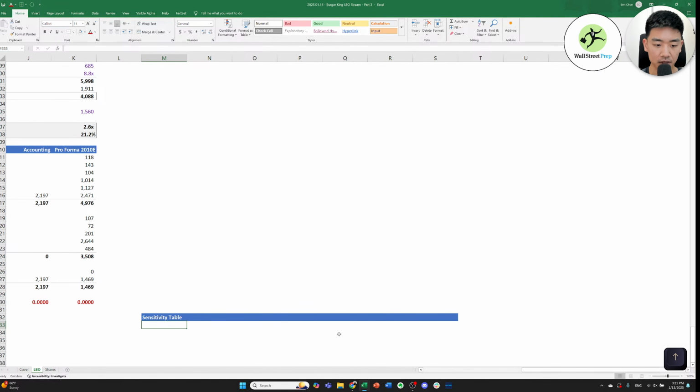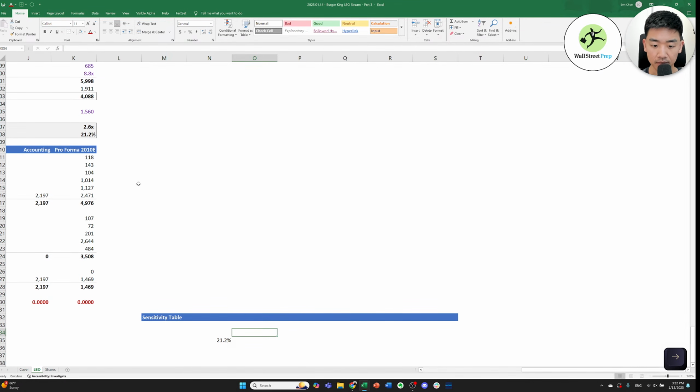What we need to do first here is get our key metric, which for us is IRR, and that's right here. And then we have to think about what exactly we want to test for. Usually some good ones are entry multiple and exit multiple.